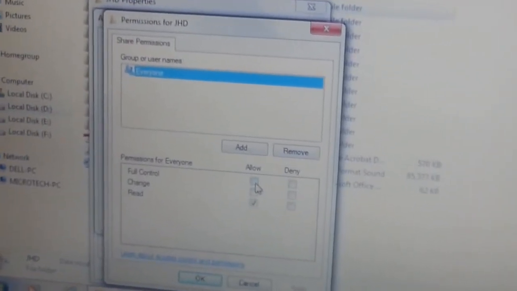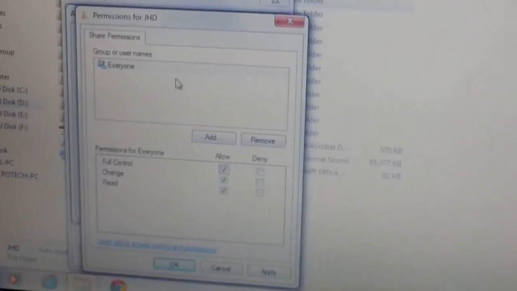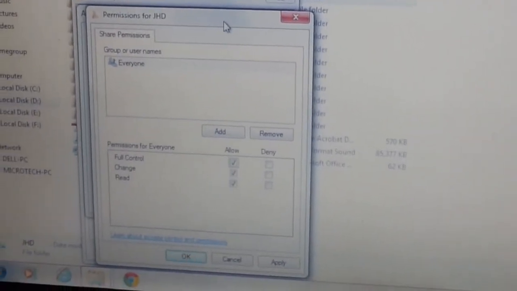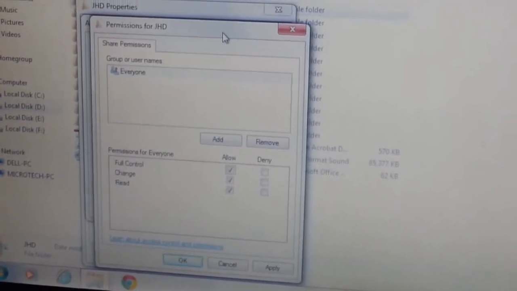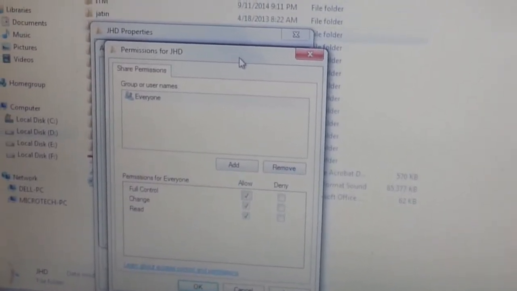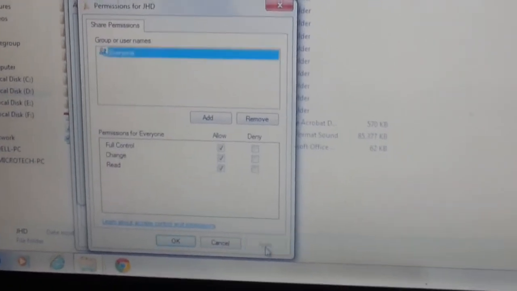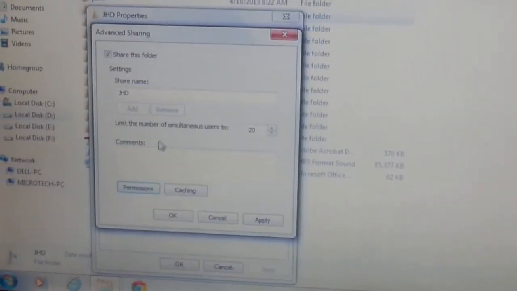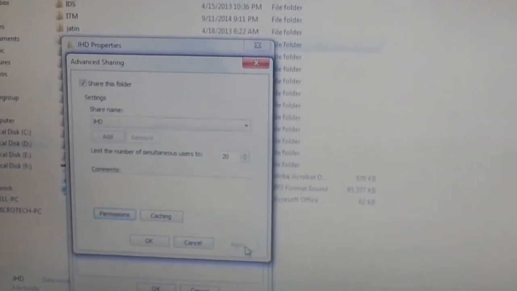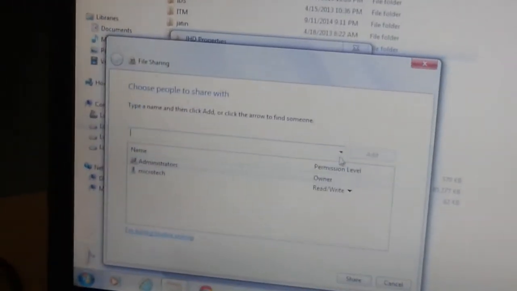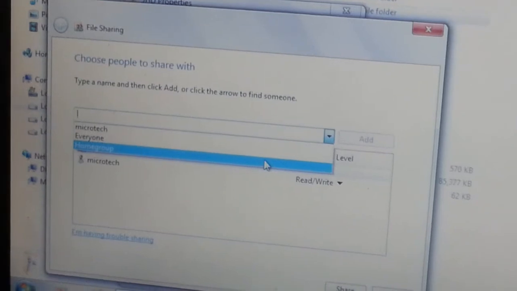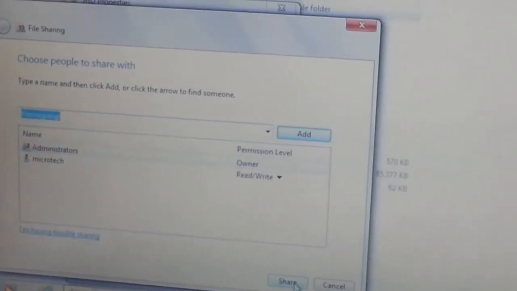We'll usually assign full control of this folder to the computer with which this folder is going to be shared. Simply apply, okay, apply, okay, and share, home group, share.